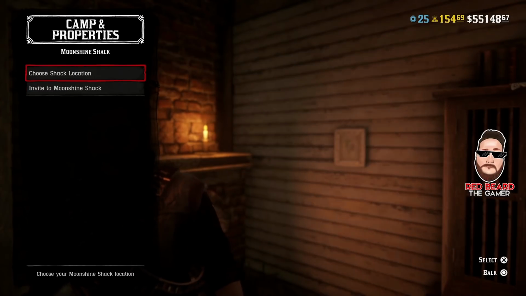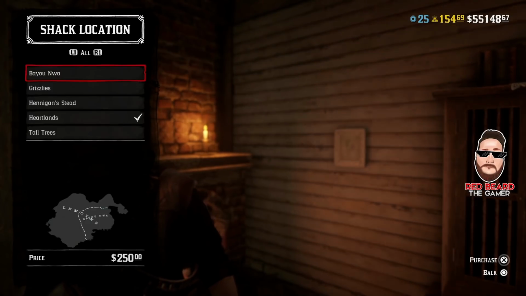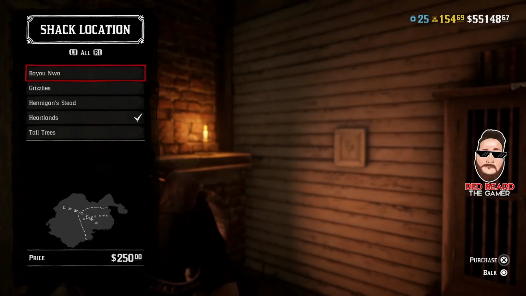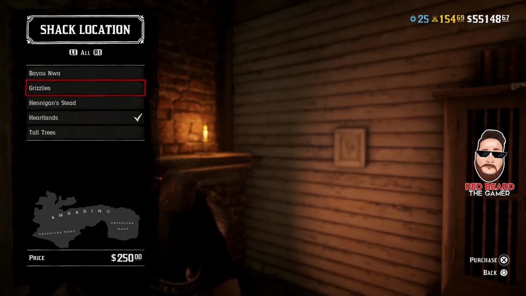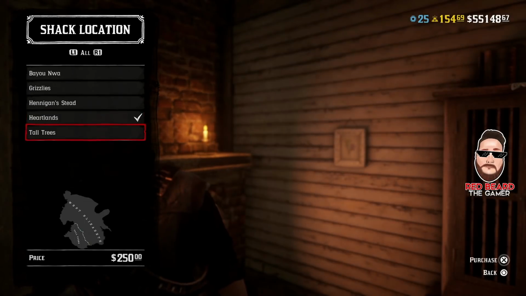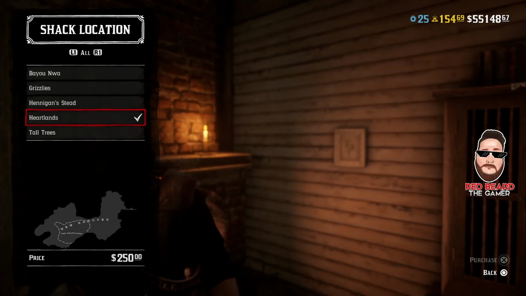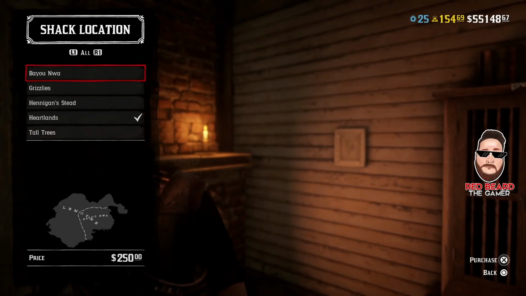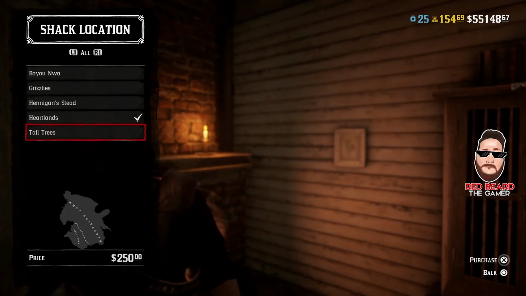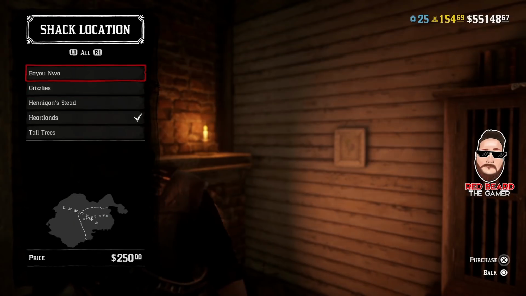Here you can choose a location. And when you first buy it, you'll have these 5 different locations you can actually put it at. The Bayou, Grizzlies, Hennigan Steed, Heartlands, and Tall Trees. As you can see, I have Heartlands. If you want to change it to a different location, it's $250, so you're not stuck where your camp's at. Just the first one you're going to have is free to put it wherever you want to.